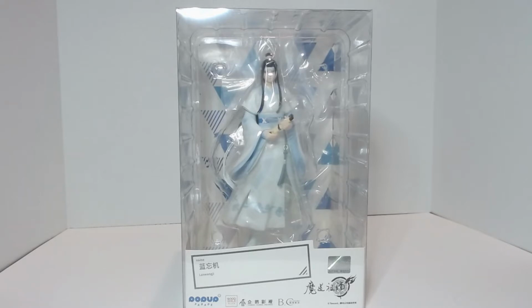So this is my first... These boys are my first Pop-Up Parades. I also have Wei Wu Xian.